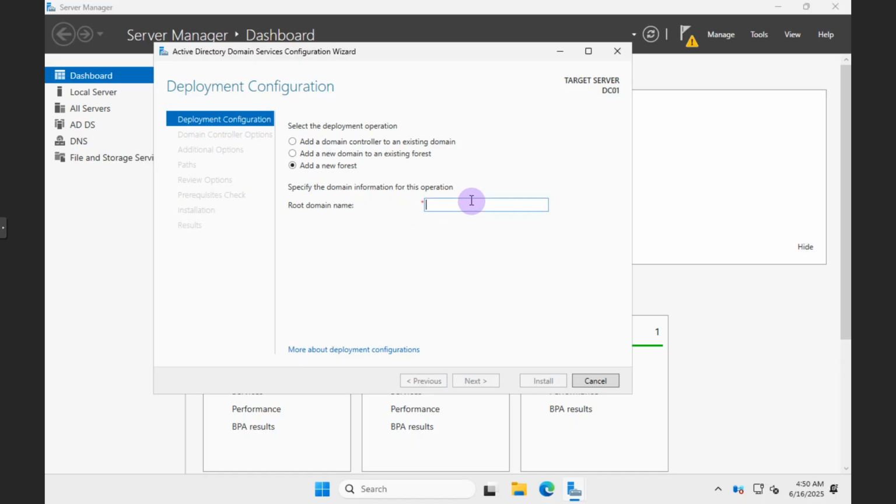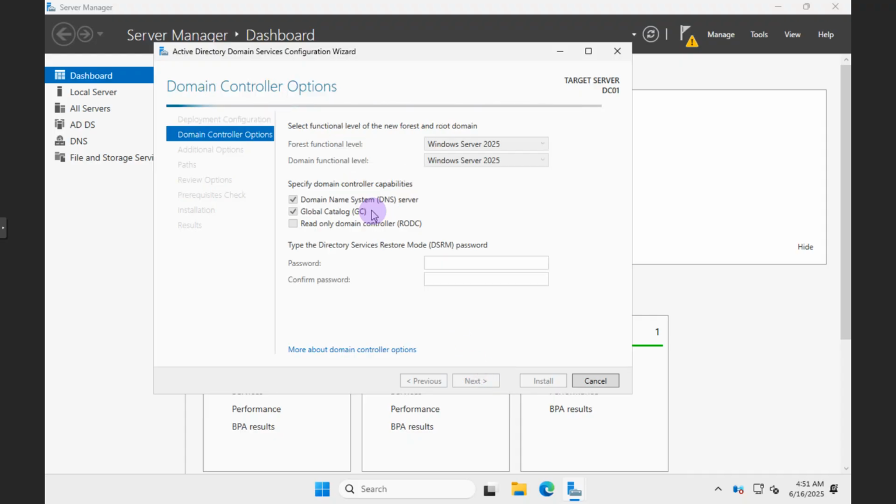So the forest that we're going to do is going to be something that's fictional. So let's go ahead and just type something in. I'm just going to do globaltext.net. This is fine. We're going to click Next. It's going to search to see if it exists on the next screen. Since it doesn't exist, we have no issues putting your password.